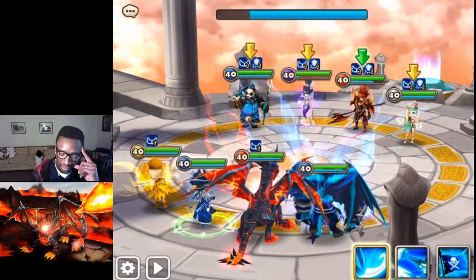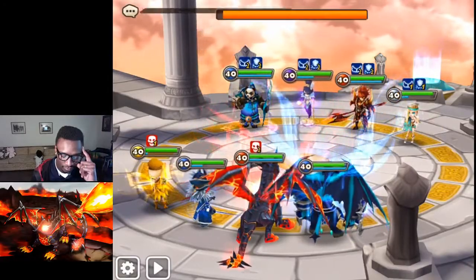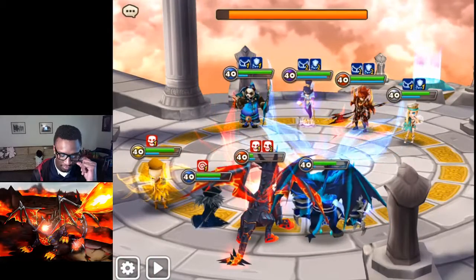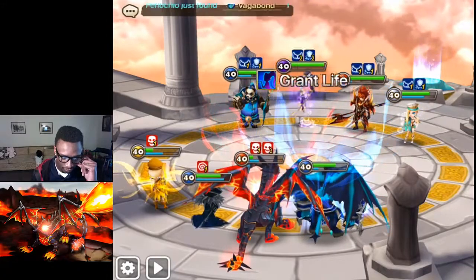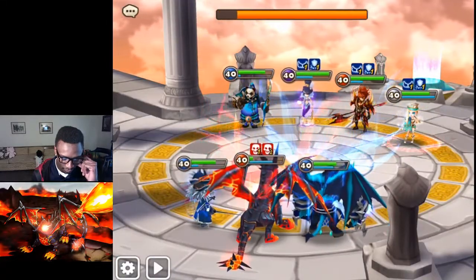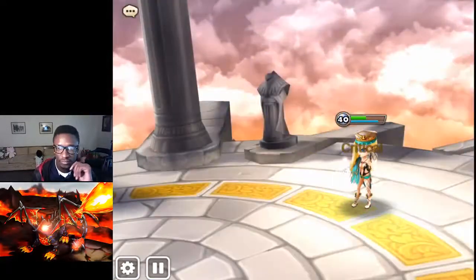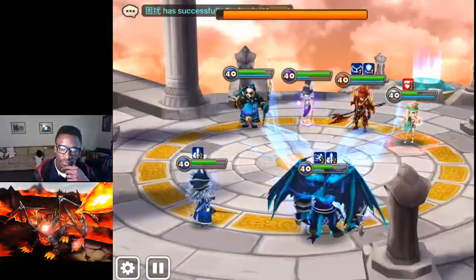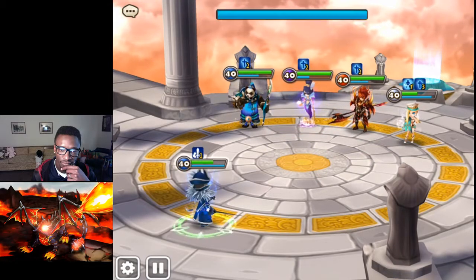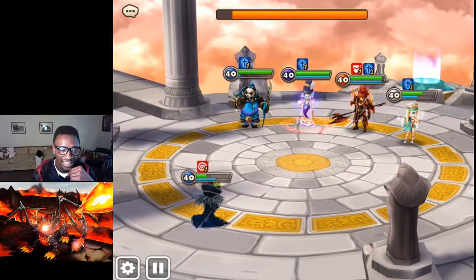Oh, but there's immunity. There is the immunity. Oh. That was what I was afraid of. Why didn't you go have a Sierra? Zyros? No. Wow. Yeah, that was not a good choice in monsters.